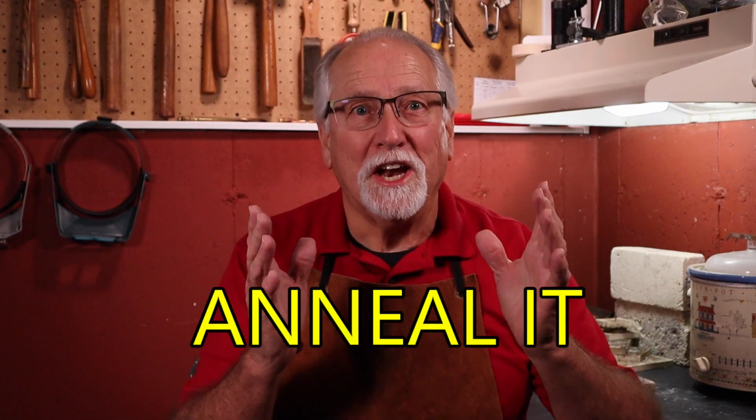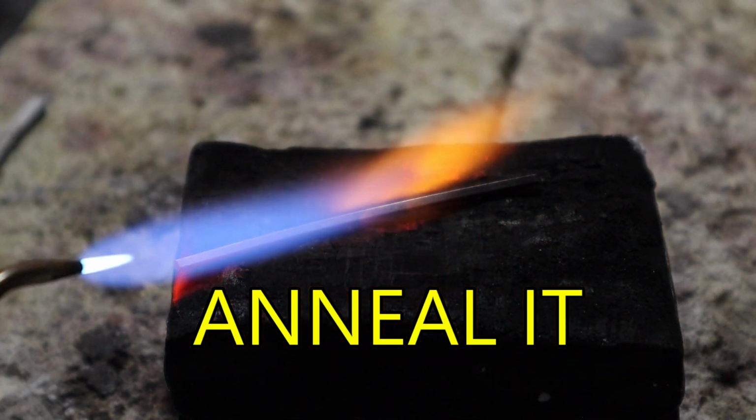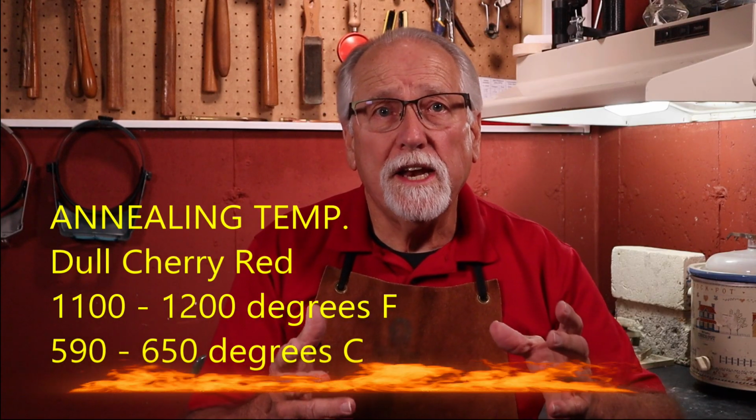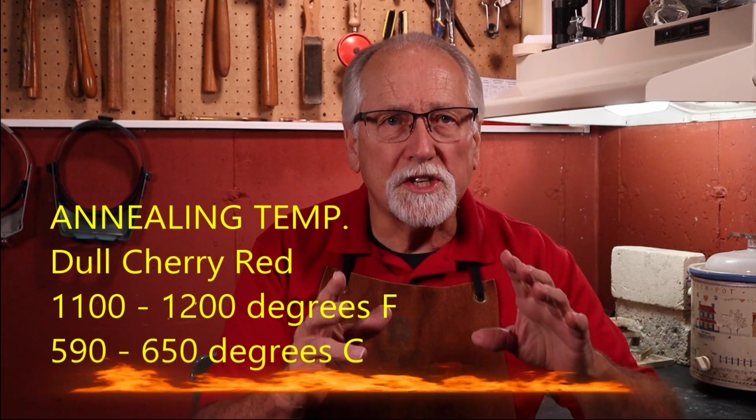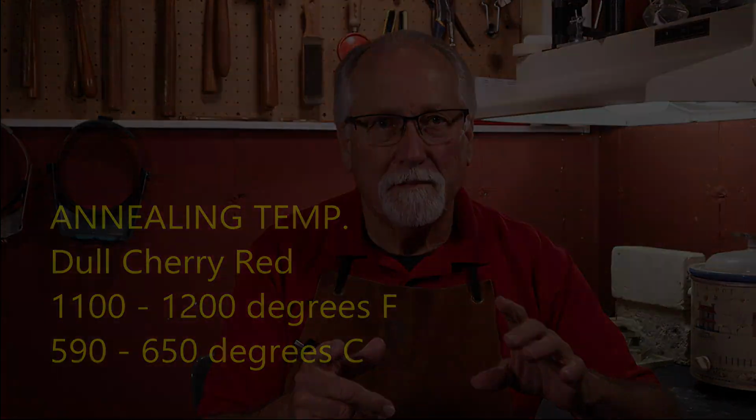Okay, Greg, I've stopped hammering, but my silver wire is not completely forged into the shape I want it. What do I do? Anneal it. Fortunately, silver and other non-ferrous metals, metals not containing iron, have a secret power. When silver is heated up to a certain temperature, or what is called the annealing temperature, the crystals reveal their secret power. The crystals start becoming active, rearranging, reforming, and putting more space between themselves.